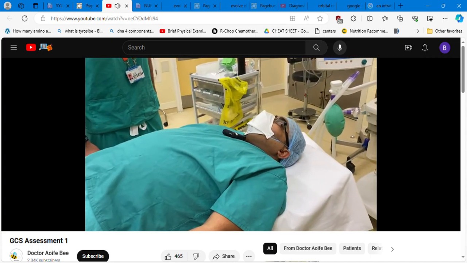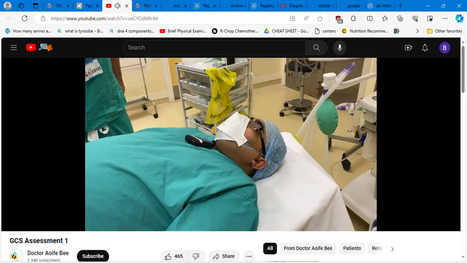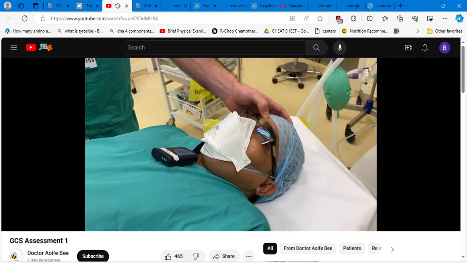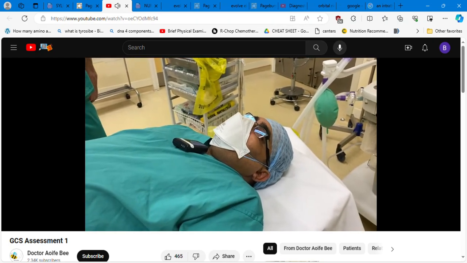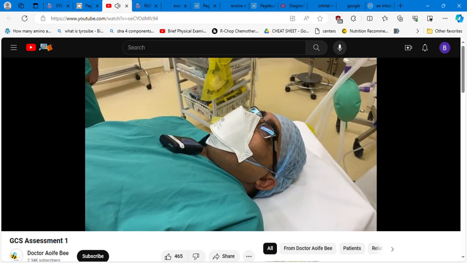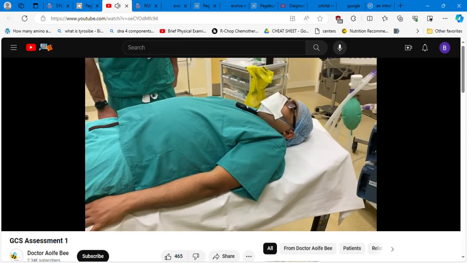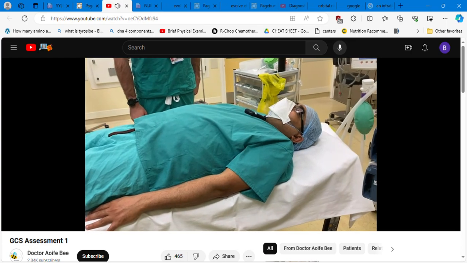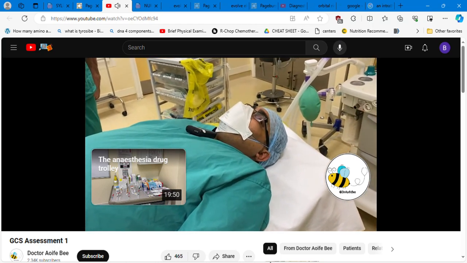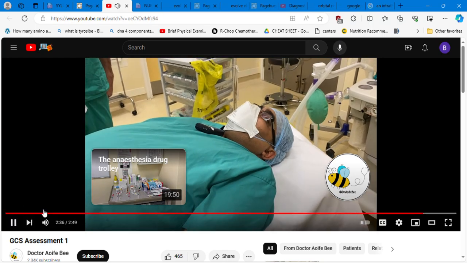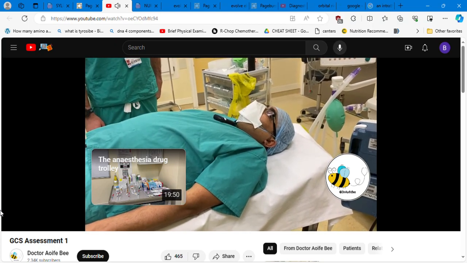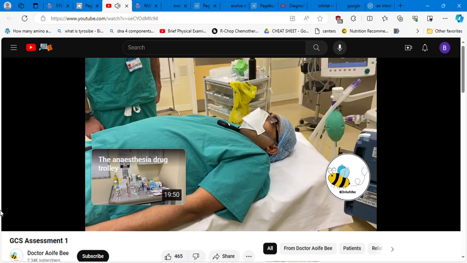So when we delivered a painful stimulus to Kumar, he briefly opened his eyes. You see the eyes flickered open and closed again. That gives him a score of E2, eyes 2. He just moaned and groaned, so incomprehensible sounds. So for the voice component, he got a V2. And then for the motor component, all he did was flex his arms up and then they fell back down again. He didn't localize the pain. He didn't bat away Irla's hand where it was giving him a painful stimulus. That gives him a motor score of 3. So that's E2, V2, M3, giving him a total GCS score of 7, which is quite low and something we would often find in a trauma patient, a GCS of 7.